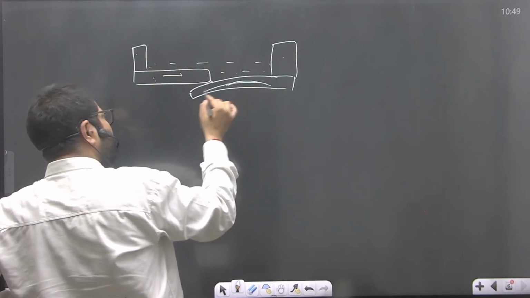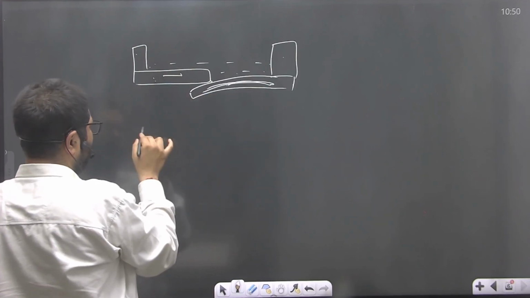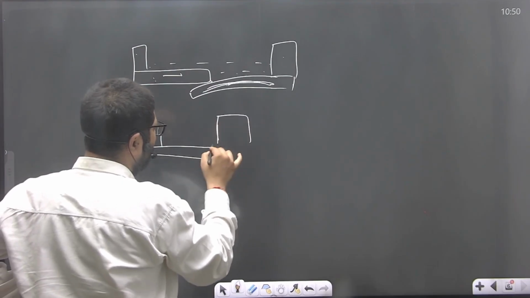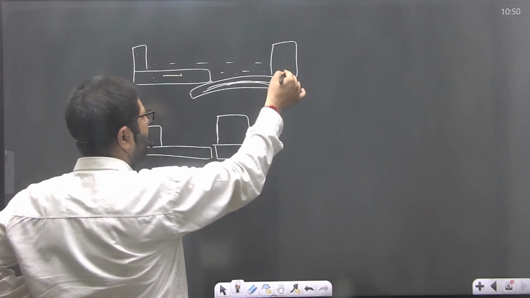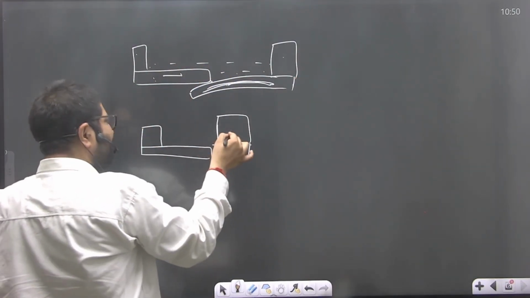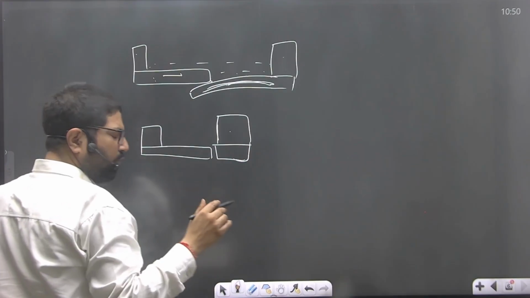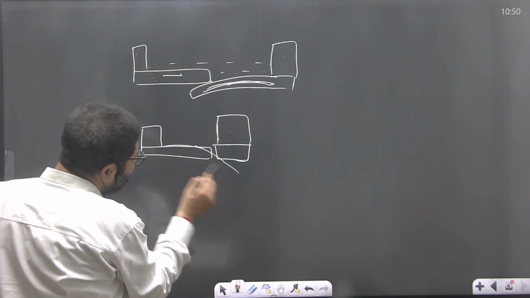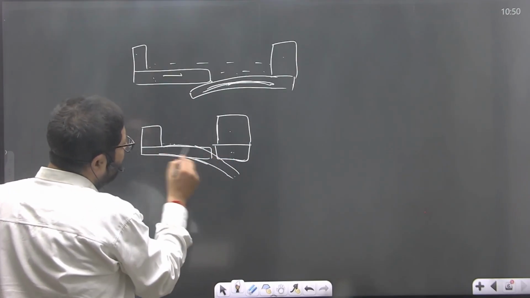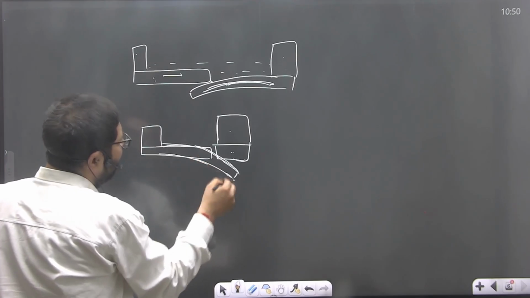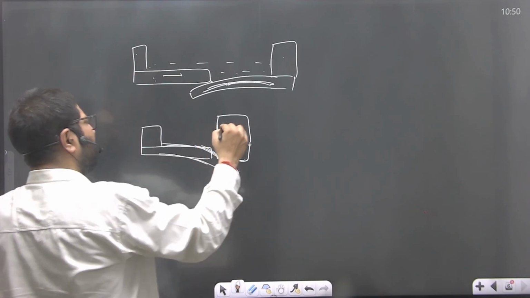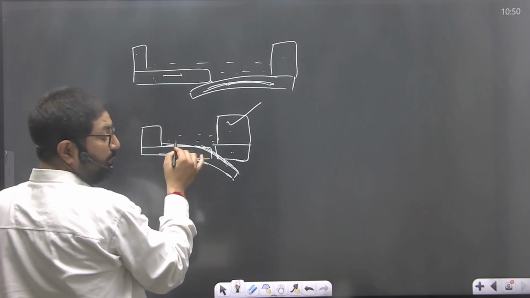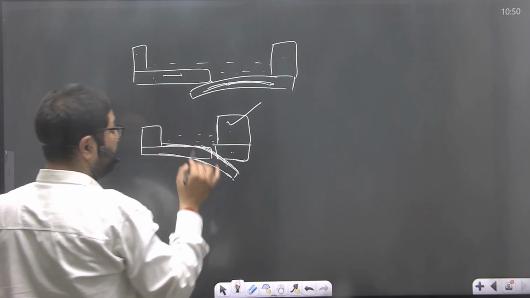And once this oceanic crust completely converges, this continental landmass will come over here. Continents cannot subduct because it is oceanic crust which is heavier, which always subducts. Now this oceanic crust starts subducting below this plate. In this case, on one side continental landmass is there, on the other side oceanic crust is there. This is known as oceanic continental convergence.